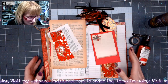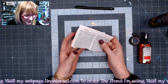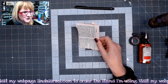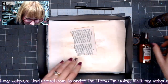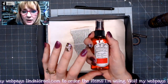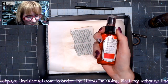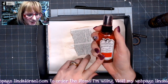So here's what I'm going to do — I'm going to move my journal out of the way for a moment. I've got this piece of paper and I've already applied a little bit of distress inks on it. I'm going to spray this with some Tattered Angels Glimmer Mist — this is Radiant Red, which was part of the Radiant Red Creative Box. You can still get a few of the creative boxes in my shop, or if you just want the Radiant Red Glimmer Mist, you can get that in my shop as well.